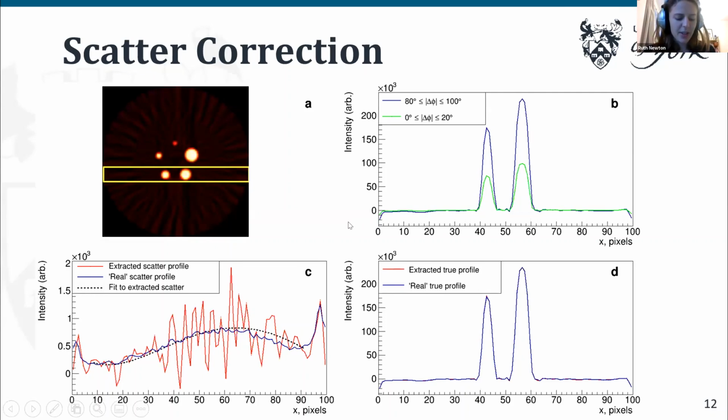We know that the delta phi distribution we detect is the sum of the delta phi distribution from our trues with a nice big amplitude and the delta phi distribution from our scattered. Because we know the amplitude we expect from both of these, it actually allows us to calculate a weighted distribution. So we can do a weighted subtraction of these 2 profiles and pull out a prediction for what scatter has done to this background, basically, which is shown by the red curve. So that's just a weighted subtraction of those 2.